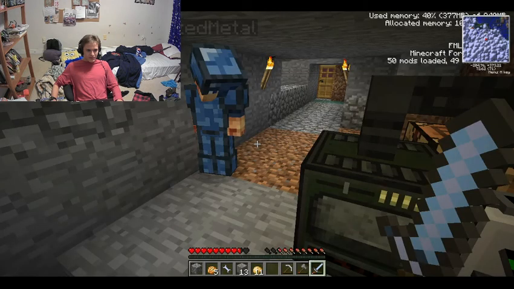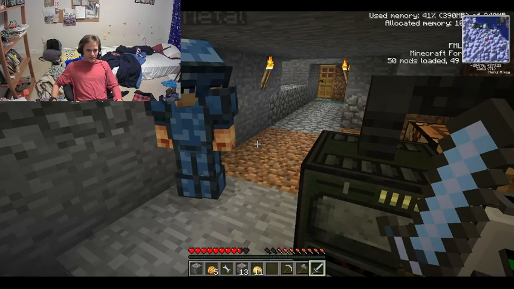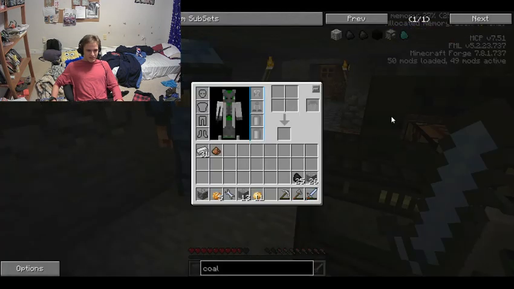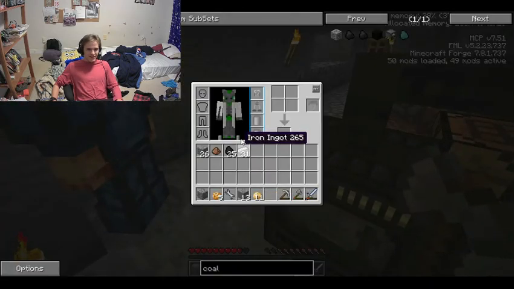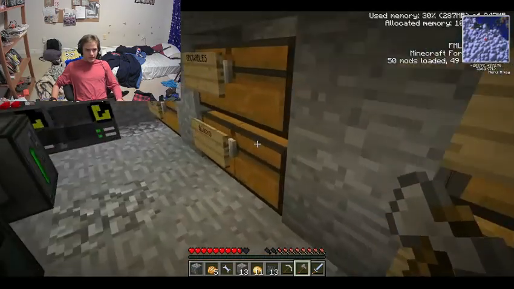I don't know what I was doing. I have no idea. Go up and then press your scroll button, but click that, and it gives you the item in your hand, but it doesn't actually give it. It's like a ghost item. Yeah.